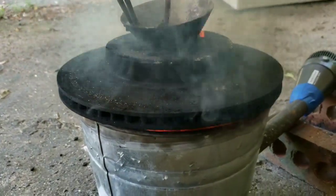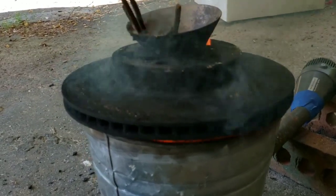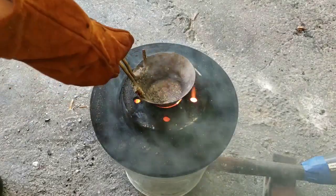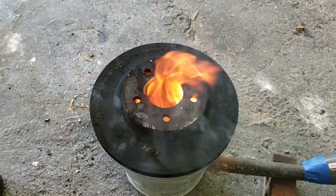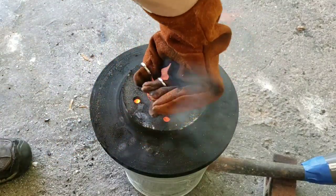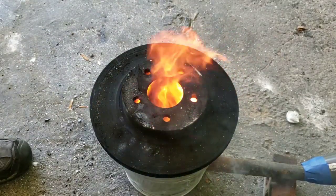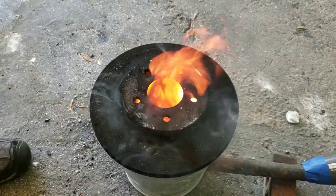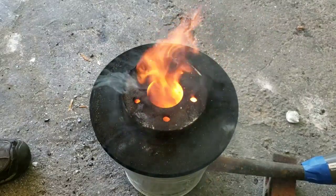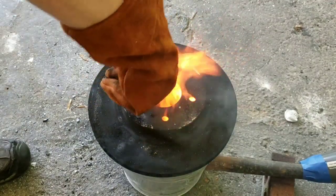Right now we're just burning the smoke off. I use fresh coal straight out of the ground, so I got to burn all that tar and all the nastiness off of it. That hunk has not melted one bit. Huh. This was a real pain to get started today because the coal was real moist. It had a lot of moisture in the air from the last couple days of rain. So it was a real hard process to get this started today. But now, it doesn't seem to want to get hot enough.